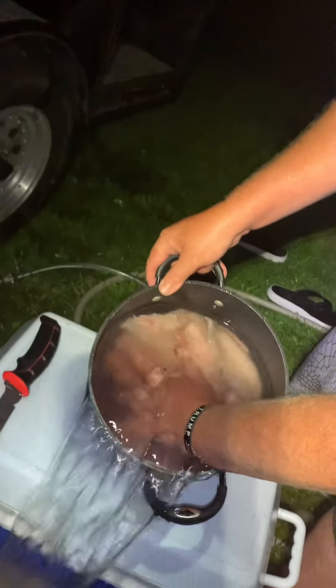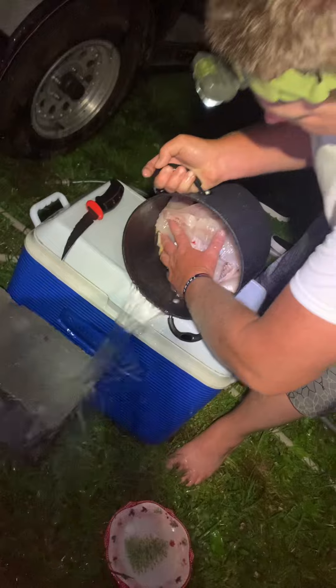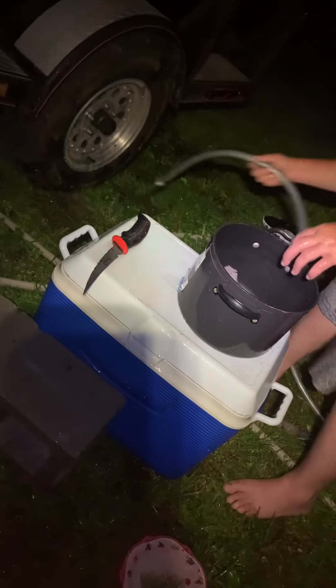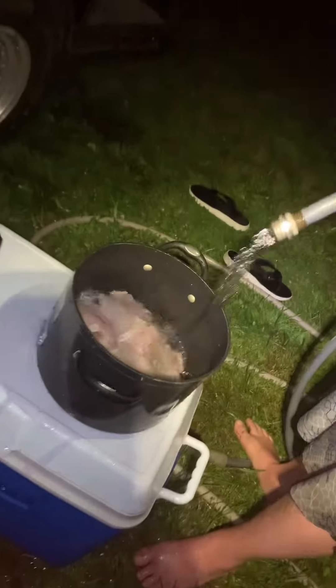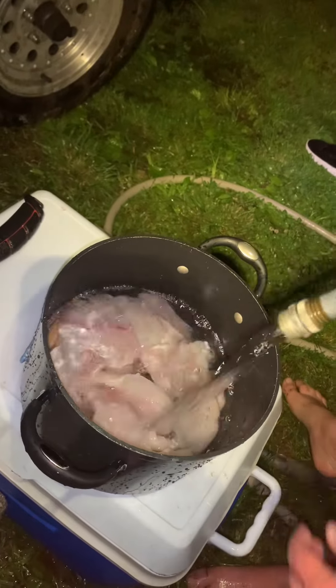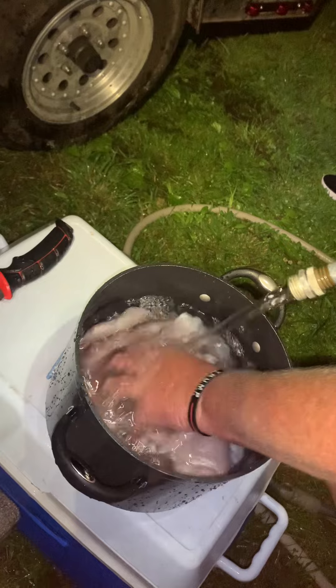But them two and three pound catfish, if you do them the way I'm doing these bass fillets right here, I'm telling you right now. See, I'm going to pour that right there out. And we still got to cut the rib bones out of it. The idea is to get that meat clean, man. You want that meat clean. By the time we take that meat right there in the house and cut it, rinse it, and soak it in salt water, that's going to be really good fish.